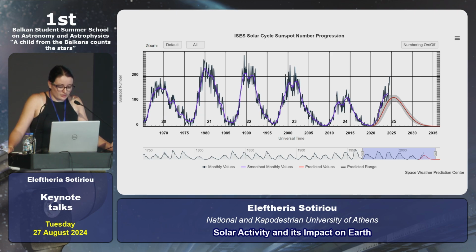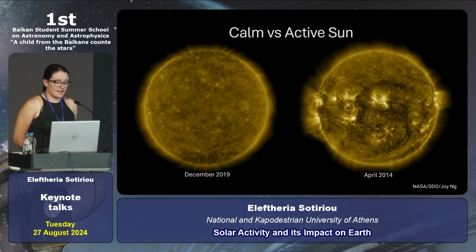Let's look now at 2019, for example. Do you see it being a minimum or a maximum? Okay. What about 2014? Yes. Okay. So let's move on to the next slide, where two pictures of the sun from the years that I just asked you about are shown. The first one is from 2019, as well as you said, it's a minimum. And the second one is from 2014, as well as you said, it's a maximum.